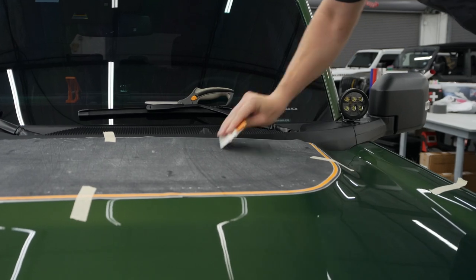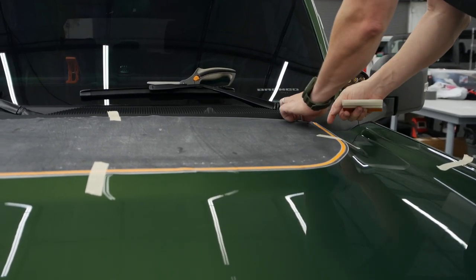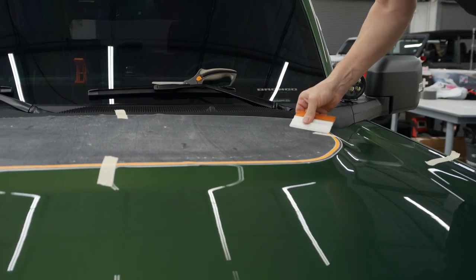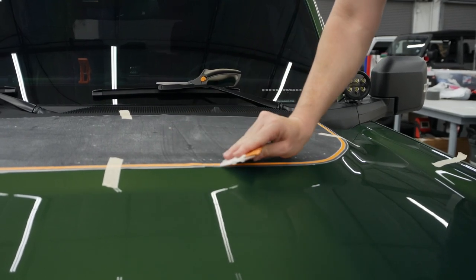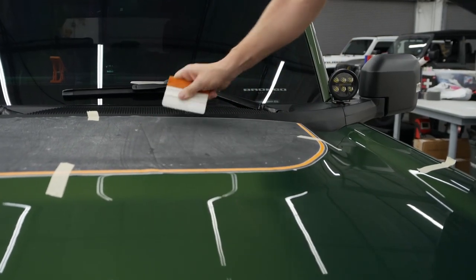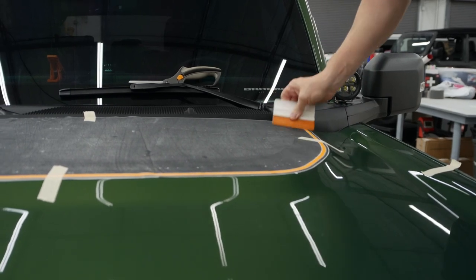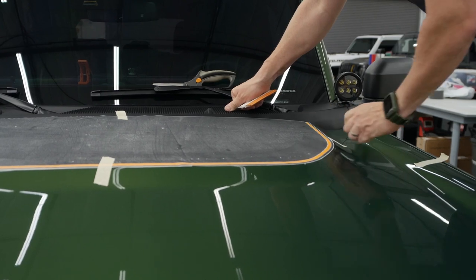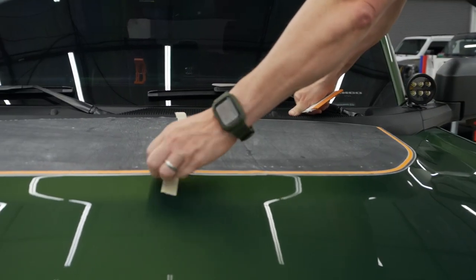Now with that PPF on here, I don't have to worry about scratches as it is self-healing. But still, if you didn't, you don't want to go crazy on that. Just go right to that edge. This is right on top of that bump, so you're good. That's why you can still go that soft side if you want to come over. And then you can go back a little harder if you need to. All right, now we can take these off.